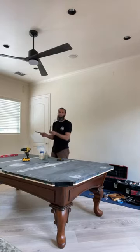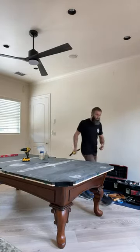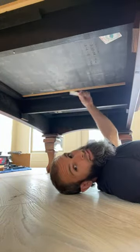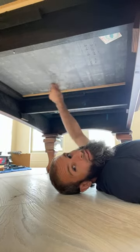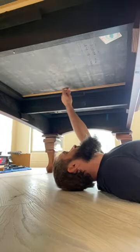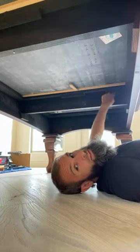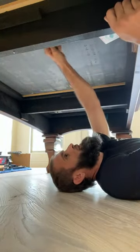So I'm going to put these two underneath the table, and I'm going to hammer them in to raise the slate a little bit. I'll show you how we do it. So now we're under the table. It's center, center. This is the center slate in the center of, from left to right, center, center is what we call it. If I needed the wedge on the outside, we say outside center, outside towards this way, outside far, you know. And then I'm gonna put the other one in here.